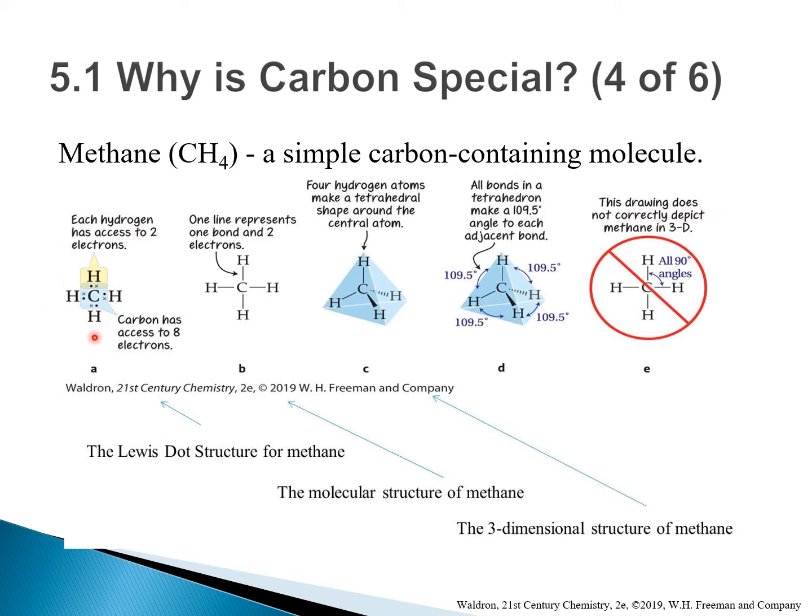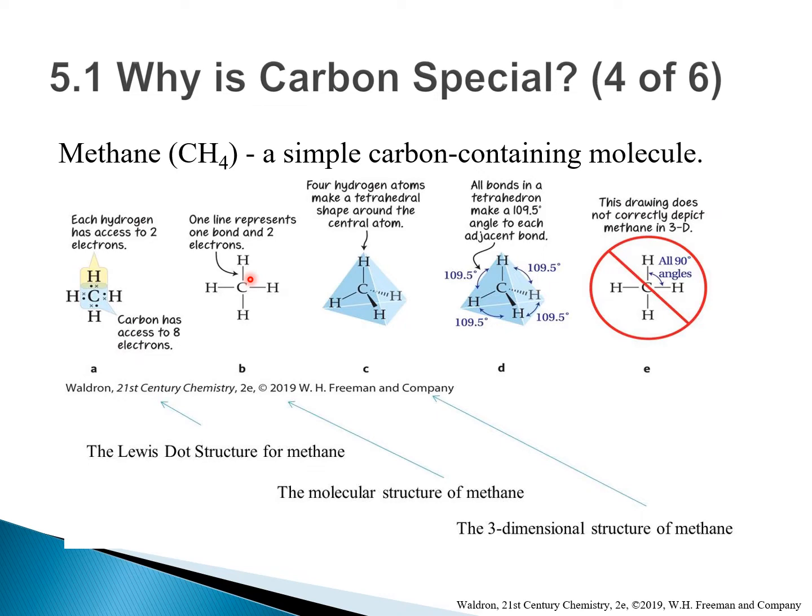In picture A, we have a Lewis dot structure of methane. Imagine the dots around the carbon atom are coming from the valence electrons of the carbon atom. The little x are coming from the valence electrons of hydrogen atoms. By sharing these electrons, each hydrogen has access to 2 electrons. Recall that hydrogen is from the first period of the periodic table. It can only hold 2 electrons. This is the duet rule. So all hydrogen atoms are happy now.